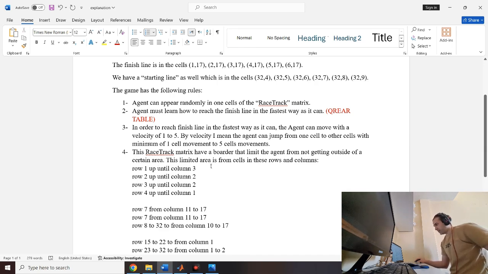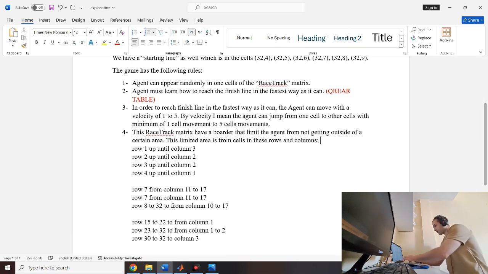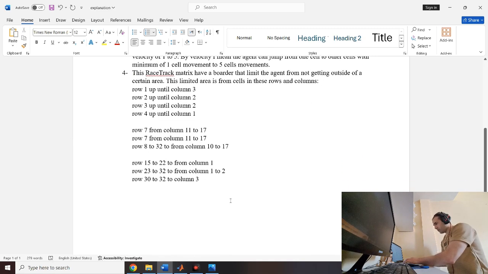This limited area is from cells in these rows and columns. So when the agent goes outside these cells, we have to put rewards and punishments.